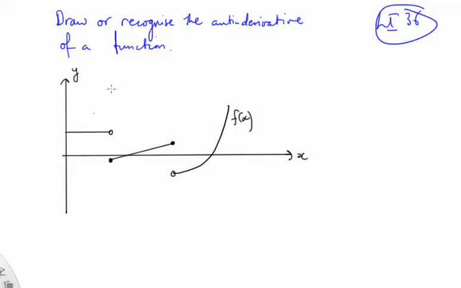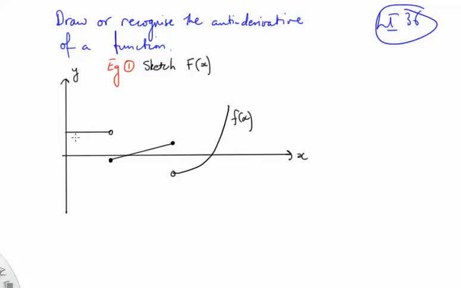And the question is going to ask you to sketch capital F of x. So if you have lowercase f of x, capital F of x is the integral. That's the standard notation. Well, how do we sketch the integral? That's a bit tricky. So this is a derivative function. This is telling us the gradient of capital F of x.